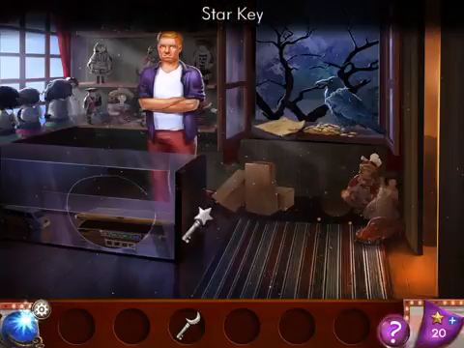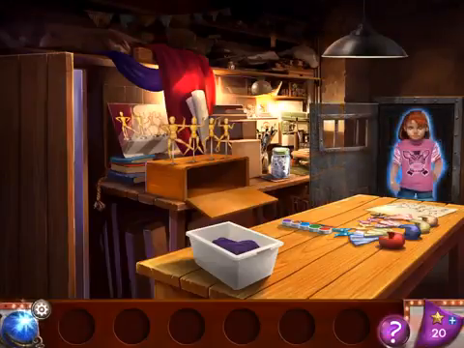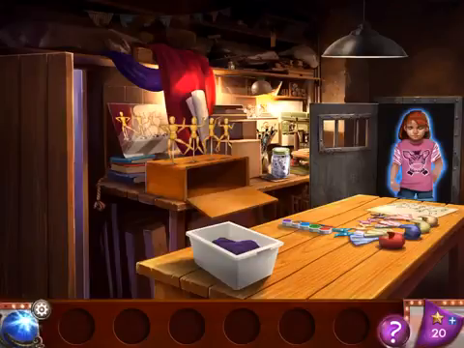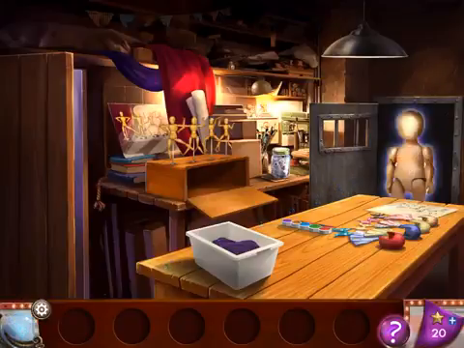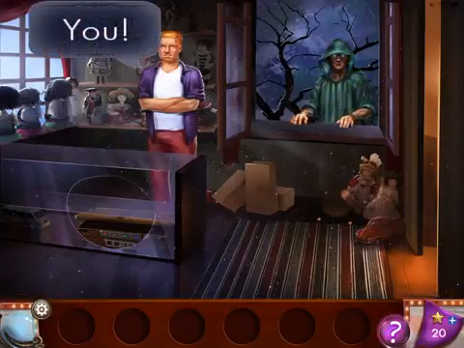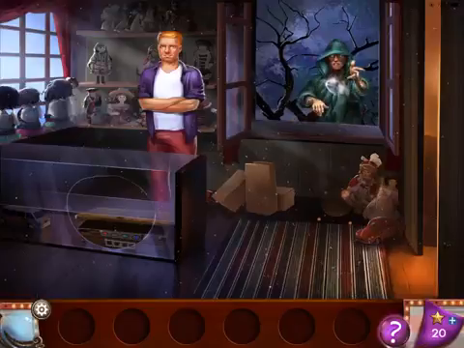Get another key and use the keys to open. Unlock it and use the glowing ball here to see the real human as a doll. Okay, this is the end for this part. Just if you want, just to follow the story here.